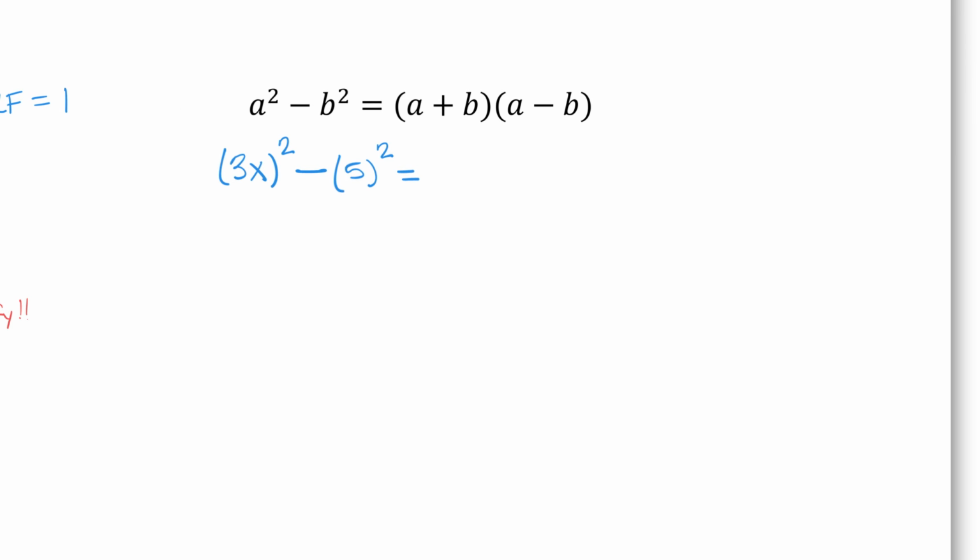And now the factoring means we have our hippo butts. The a is basically what is being raised to the power of 2. 3x is being raised to the power of 2, so that goes at the beginning of our parentheses. And then what is being raised to the power of 2 for our second thing? That is a 5. 5 is being raised to the power of 2. And then one is a plus and one is a minus.